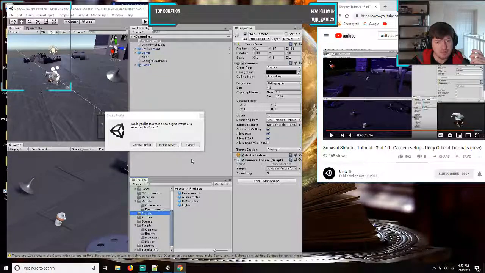Again, they're giving me a choice that their outdated video was not showing me any kind of details on. I dragged the player. So would you like to create a new original prefab or a variant of this prefab?